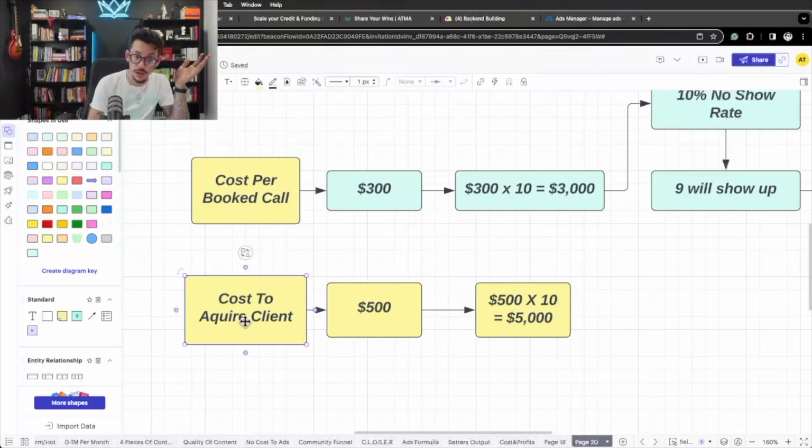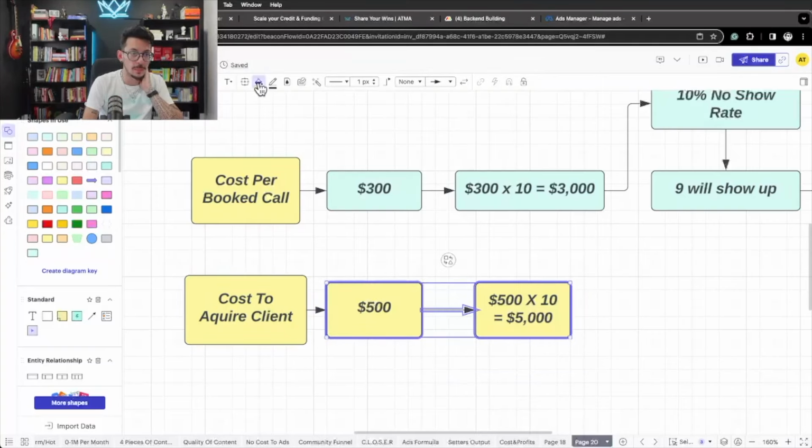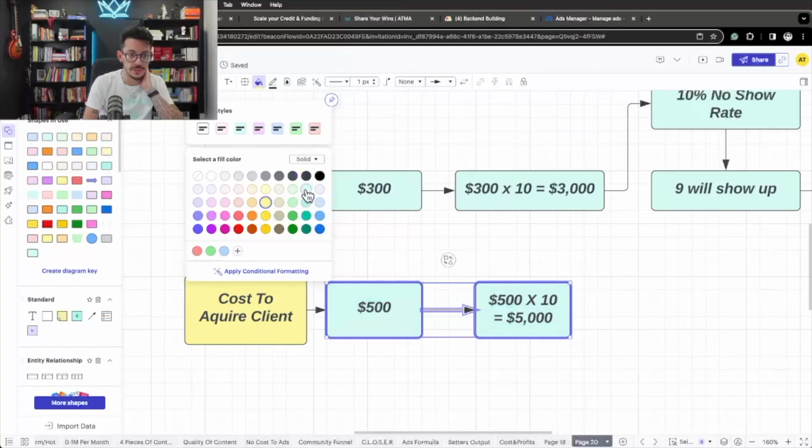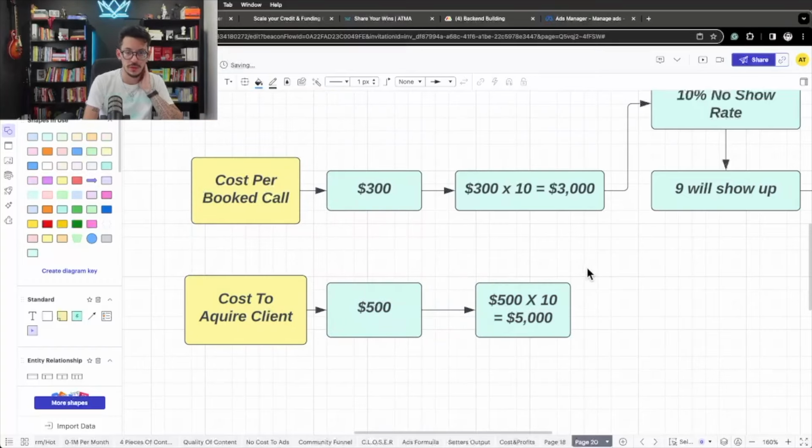Your cost to acquire a client. That's why this was a bit too high. Actually, no, and it's okay. Either way, we're just rounding things up. Plus, I have data on this on so many different credit and funding companies now, over 50 of them. Actually, we're getting to 60 now. Almost all of them are doing minimum 30K months.